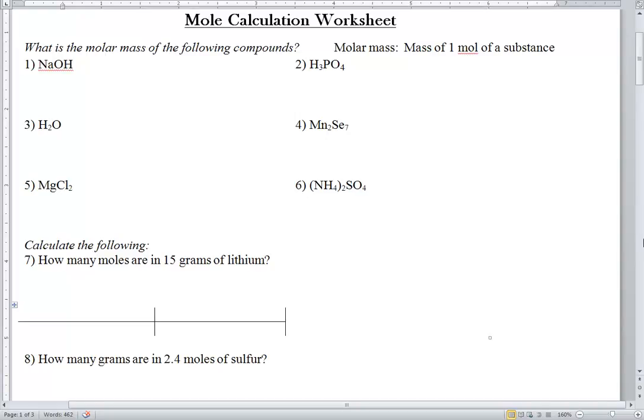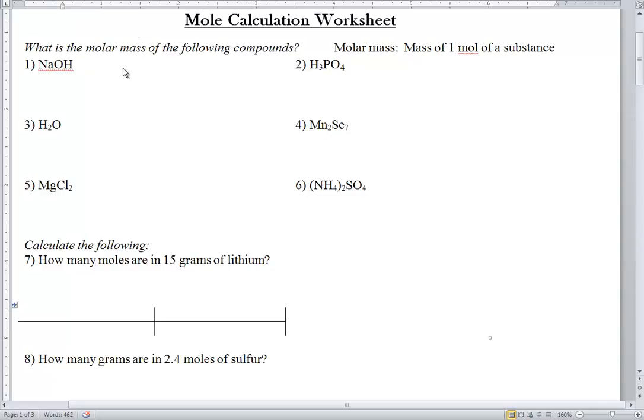So now what we're going to be looking at are calculations that involve mass and moles. These are instances where I give you a particular mass of a substance, say 12 grams of water, and you calculate how many moles that's going to be equivalent to. This doesn't involve any kind of calculations with representative particles or number of particles. It's going to deal with mass. So in order to do this, we're going to be introduced to this concept called molar mass.